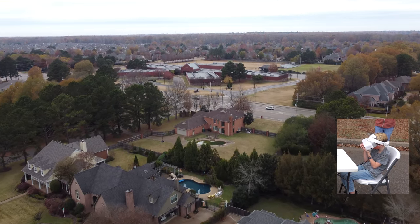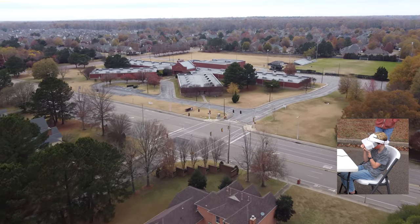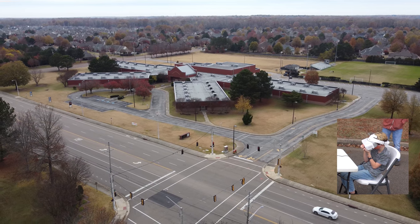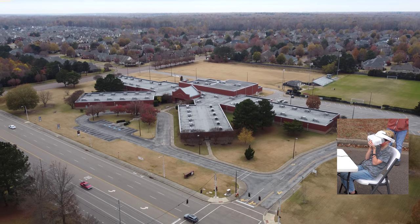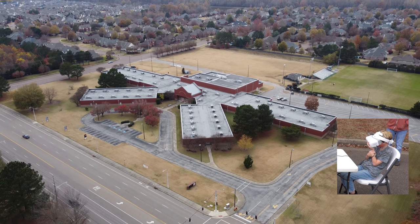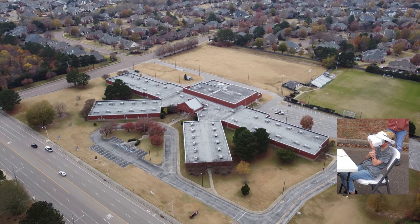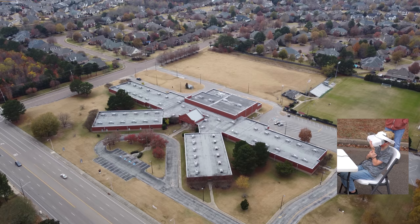I'm going to go up high now. When I cross the road, I can do it legally — I have to do it when there's no cars. But I think I'm just going to hover over this property here. This is your school, right? Yeah. People say that it looks like a man. It does look like a man. Let's go higher — to the maximum allowed in this area, which is 400 feet. Maybe you'll start to be able to see that the man has a head, two legs and arms. They make it look like a man — we're all working together to form one big student body. That's how I interpret it. So there's your school — I never knew it was that big.